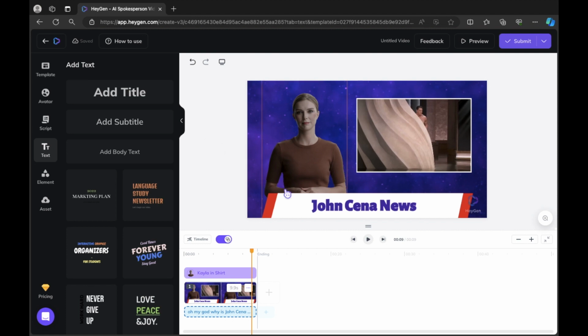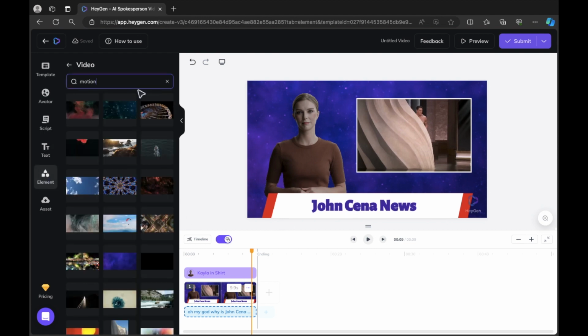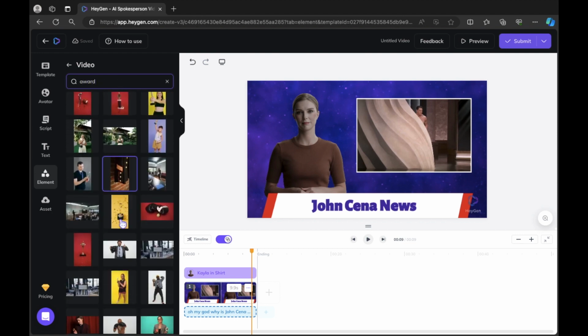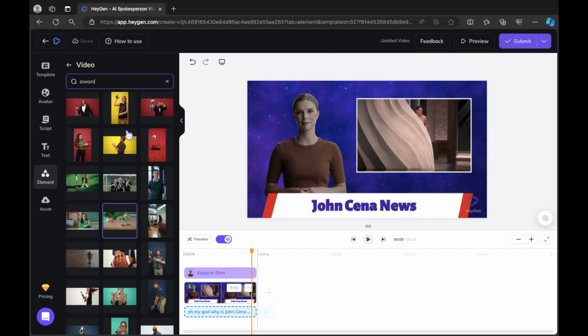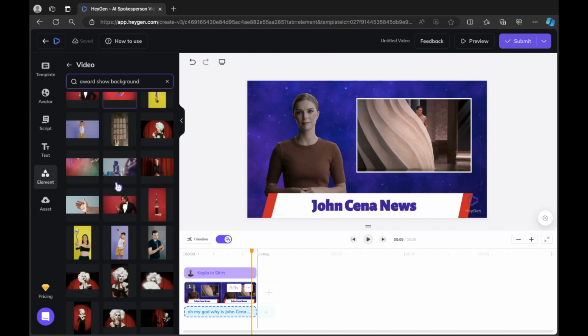Might want to change the background and maybe the text a little bit to make it look more awardsy, because it's an awards show that we're looking at here. So let's go into those motion things right here. Let's type award in this section. Just going to search for something that might make sense, maybe awards background, awards show. You can also use your pieces of media. So if you created anything or you're using any stock footage, you can also use that as well.